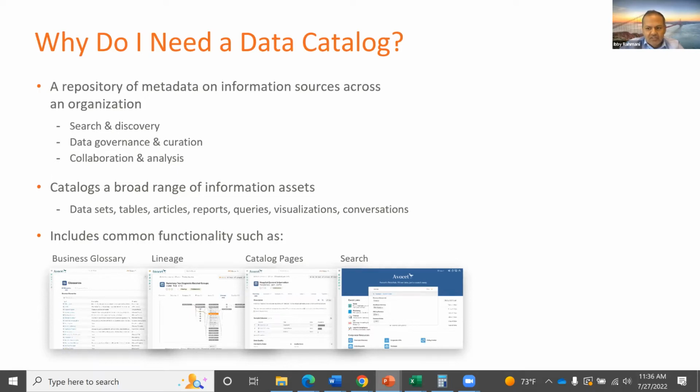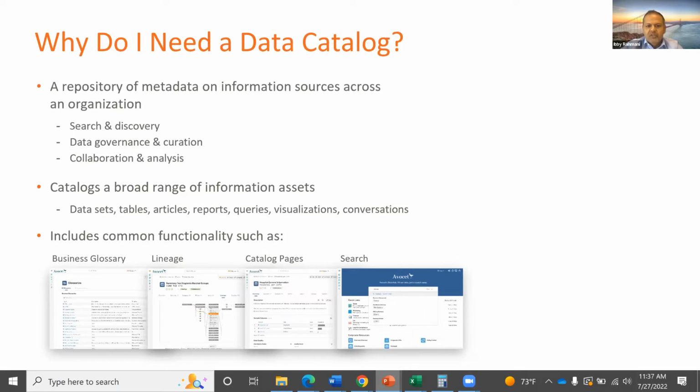Finally, it's collaboration. Why is collaboration important when you think about a data catalog? The reason it is important is because as you collaborate, you bring in more information about that data set that you're working on so that users can use and reuse the work that has already been done. We know that 70% of the time, people are trying to find, understand, and use the data. And this is where the data catalog helps.